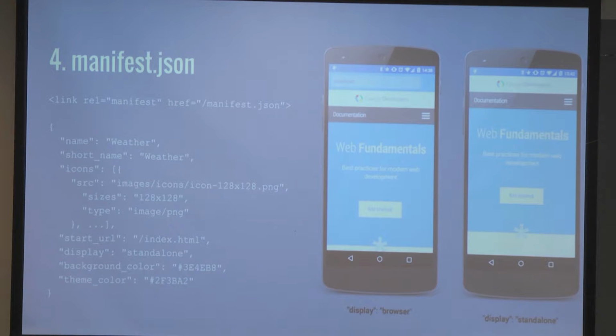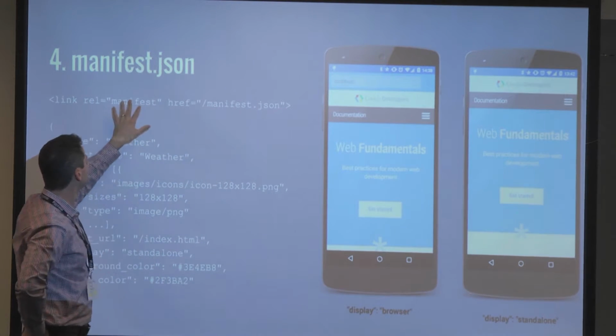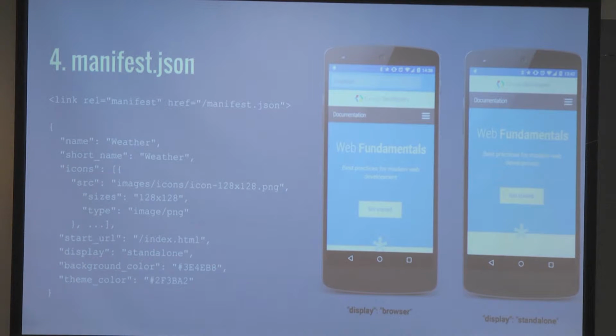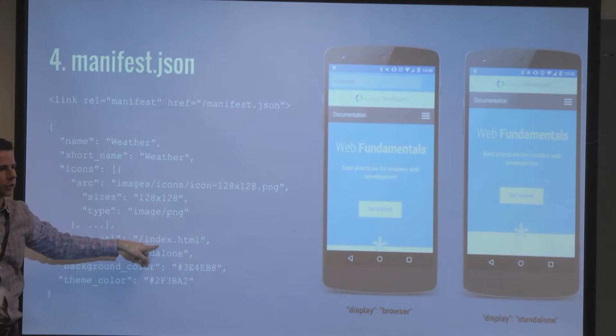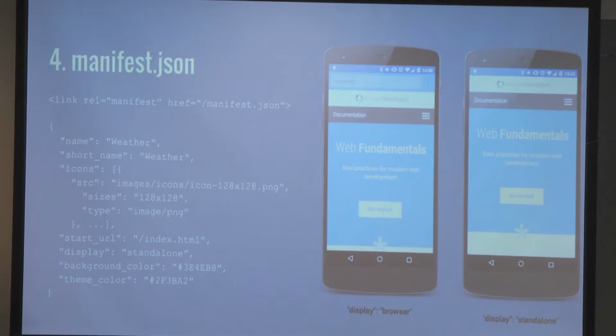The last thing I'm going to mention here is the fact that we have a standard now for how to specify metadata about a web app, and it's called manifest.json. It lets us include it in the head of our web page, and we can say, here's a link to a manifest.json file, and it looks like this. You can specify things like the name of the app. You can specify icons at different sizes. You can specify a URL to show when the app starts, etc. So all of the metadata that describes how this app should function is in here.